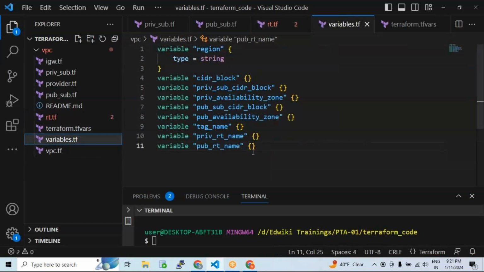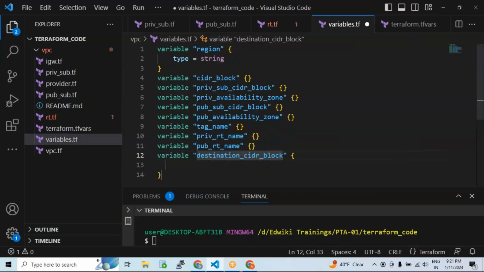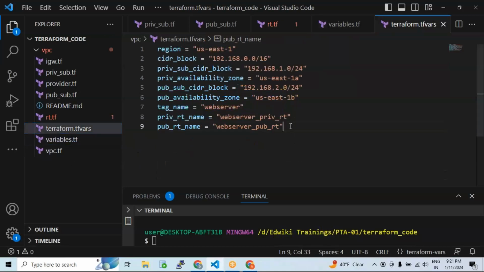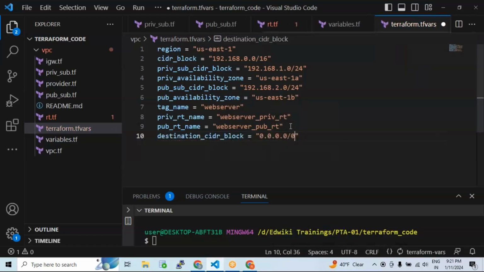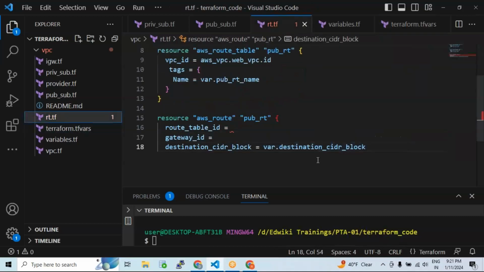Let me define that here as well. I'll define the value here. That's where, though I'm doing the Terraform development, having the AWS knowledge is very important. I'm done with this destination CIDR block.